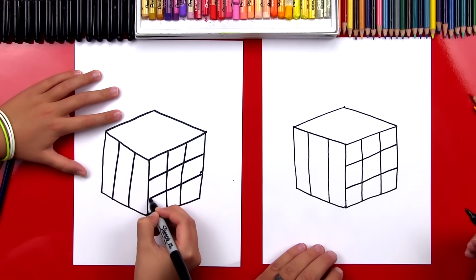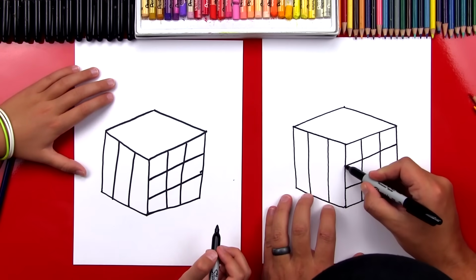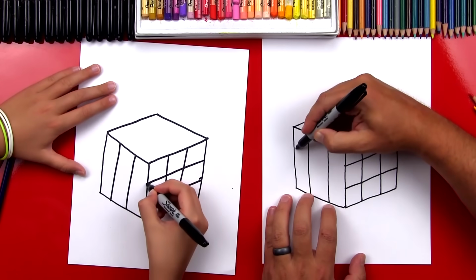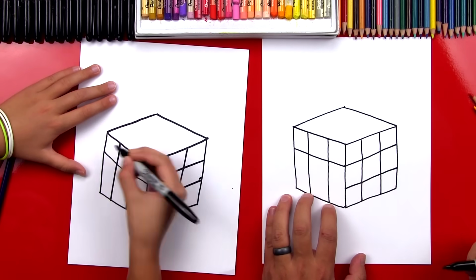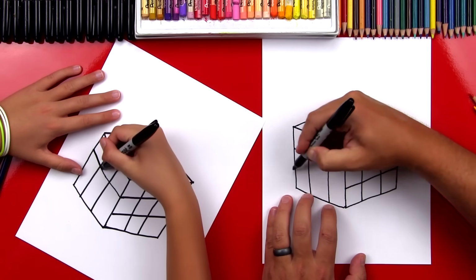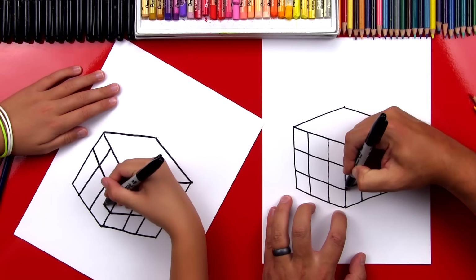Squeaky markers. Yeah. Okay, and then we're going to also do it on the other side, and it should start in the same spot where we started on the other line. So we're going to draw a line that comes all the way across and connects. And you can start here and go across this way if it makes it a little easier. For me, it's easier to bring the line this way.